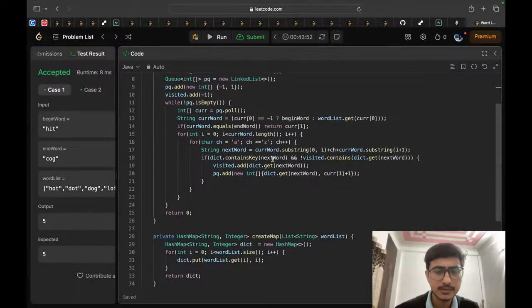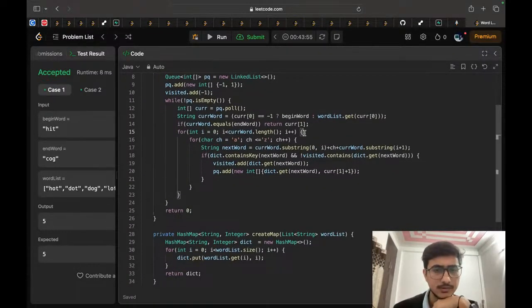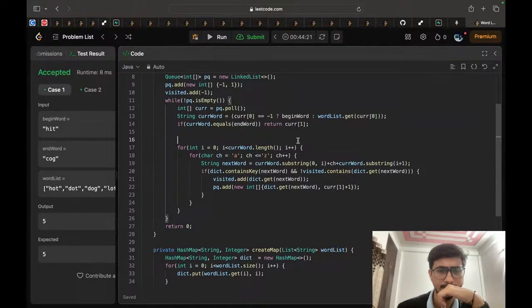Okay, let's first make this function into a separate part. How can we write the code string transform check in a different function? So we need this word.